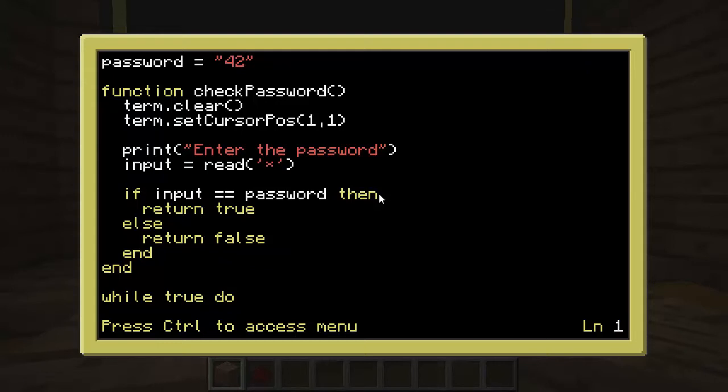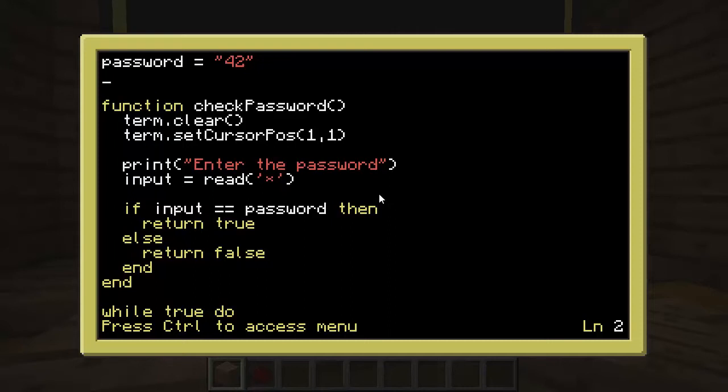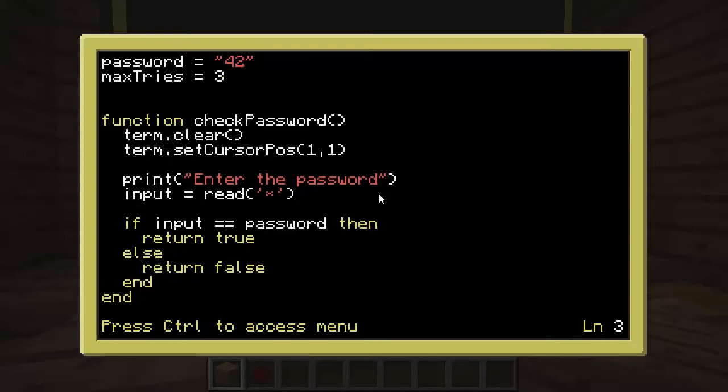What I want to do is basically add a maximum number of fails. So let's say max tries is equal to 3. And then we have num fails is equal to 0. That's just initializing some variables at the start of our program that will determine how many tries they're allowed, and the current number of failures is at 0.